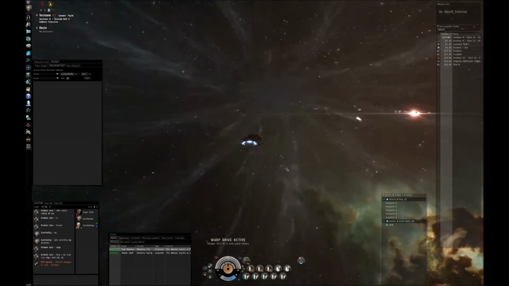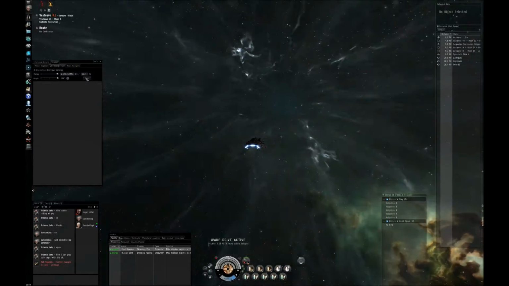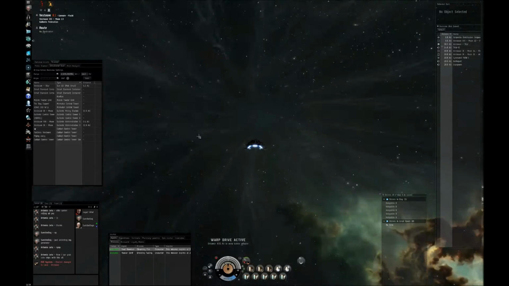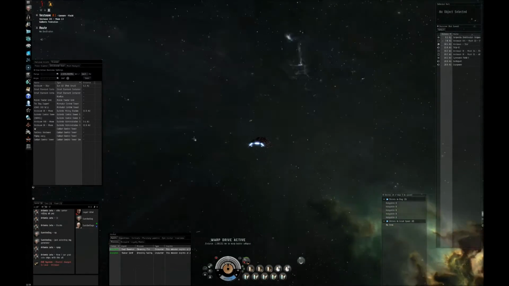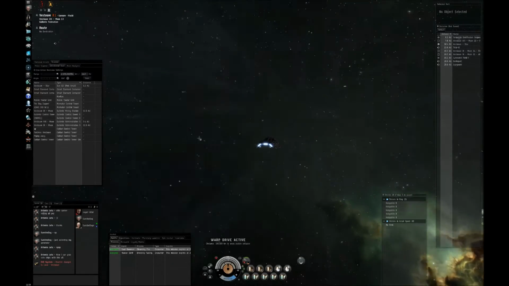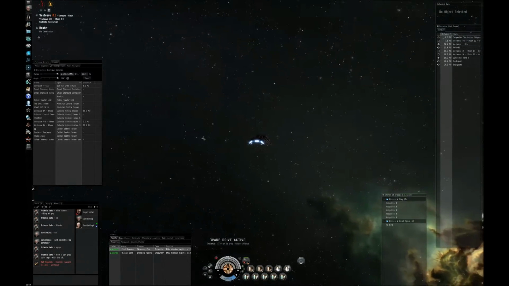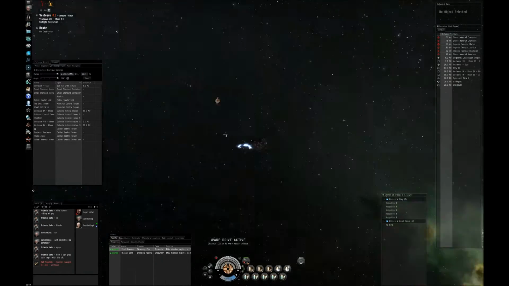But the reason I do it in a Drake is because sometimes people try to probe you out, and they're always looking for a fast capital ship lock. And the Drake actually warps a lot faster than a Revelation. So the time you save in warp is more than what the Revelation would save by doing the mission much quicker because of the sheer DPS.